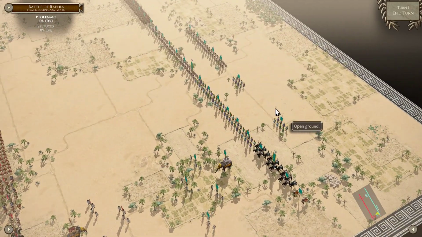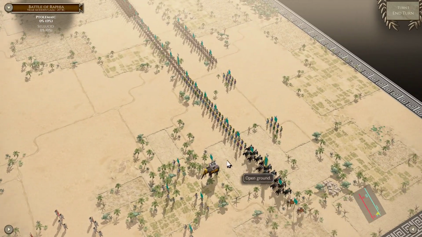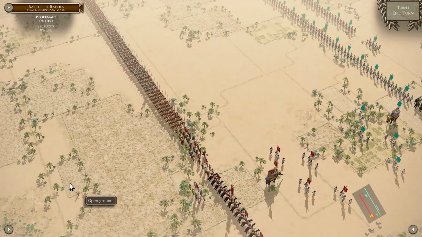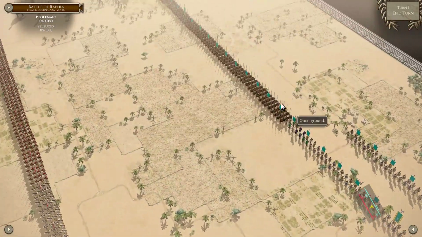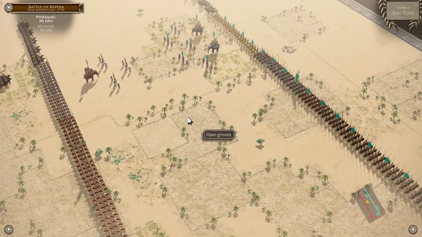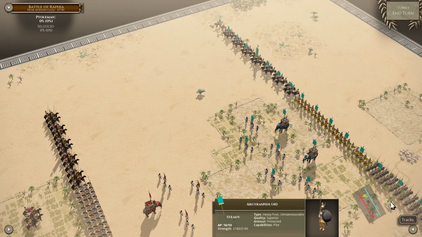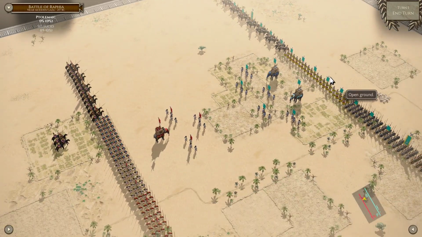So let's take a look. Seleucids: Lancers, Elephants, Massed Archers, and Irregular Foots. It's going to be very squishable if I can get to them. Otherwise, big line of phalanx, a superior cavalry wing, but a squishy infantry wing again.